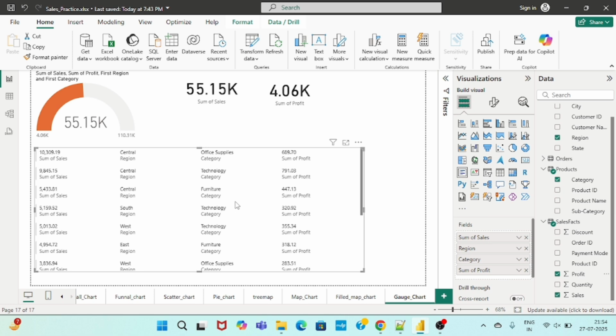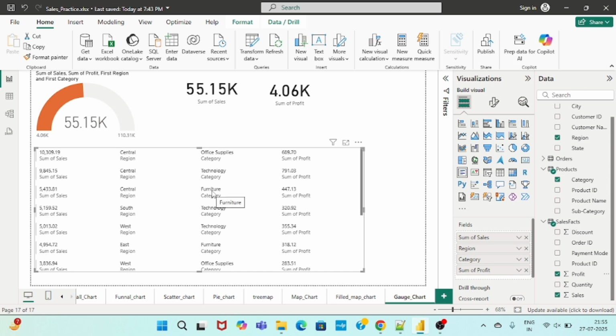The best data types would be total revenue, the way we are showing the sum of sales amount and the sum of the profit amount. Whenever you have total revenue or average order values, you can use the multi-row card. If you want to show count of customers, profit or margins, you can use this multi-row card.